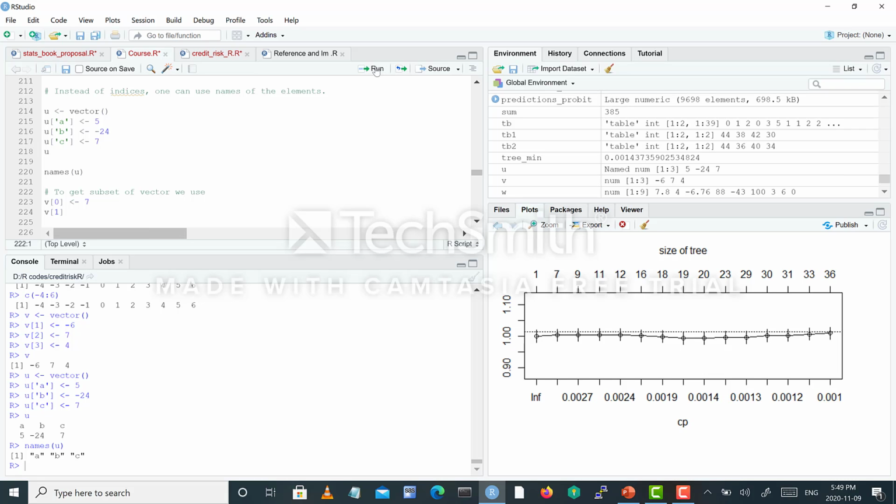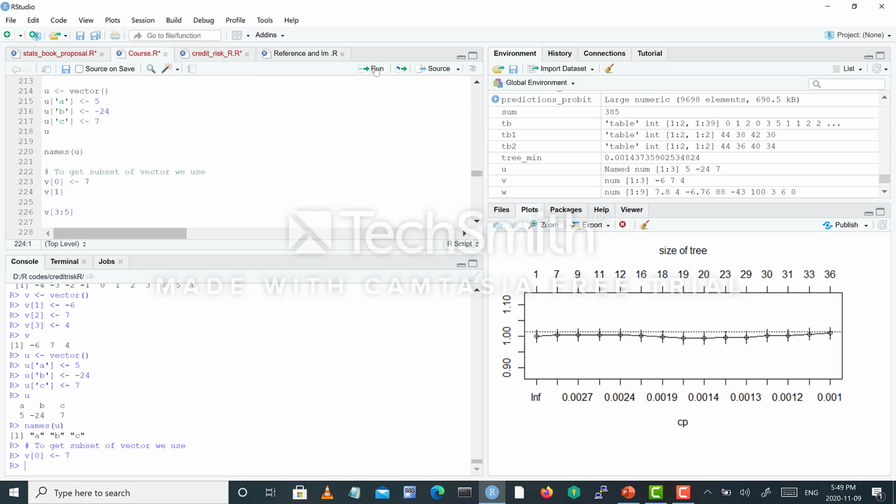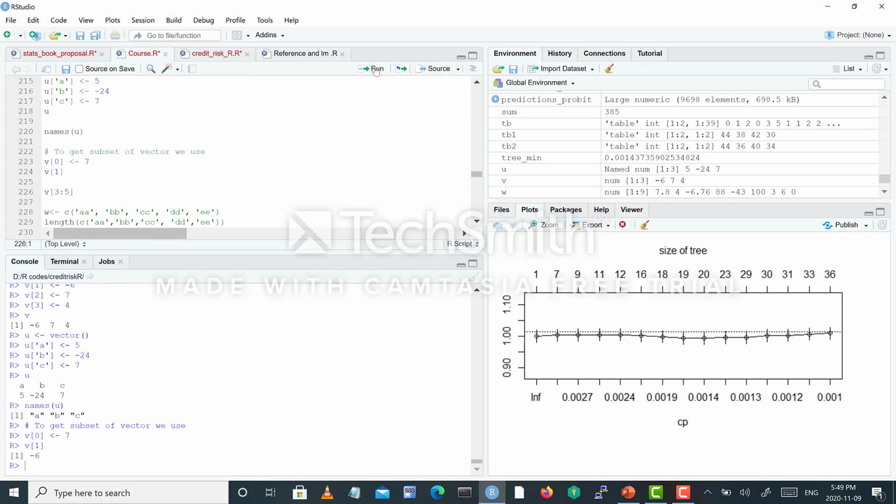To get a subset of a vector, we use V[0], which is numeric(0). So we see that the 0 index doesn't work.